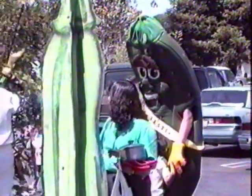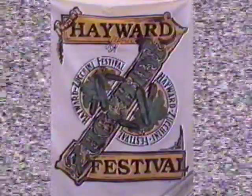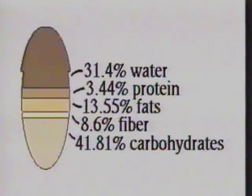Yes, but is the cheesecake good? Ask Mr. Zucchini. Sue Ellen entered an acorn cheesecake at the Hayward Zucchini Festival Cooking Contest. The judges may not have realized that they were getting magnesium, calcium, potassium, phosphorus, sulfur, and other minerals from the acorns. The judges were probably more concerned with taste than nutrition, but acorns are nutritious indeed. While the content varies from species to species, this analysis of the black oak acorn is a good indication.